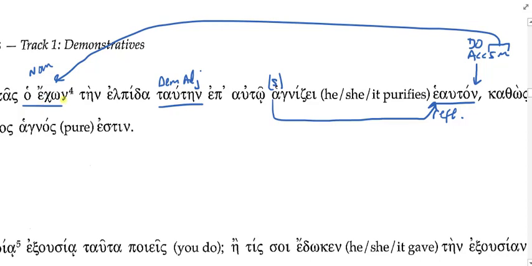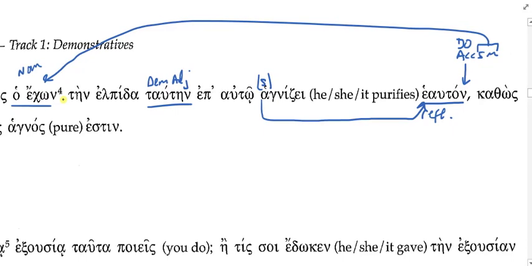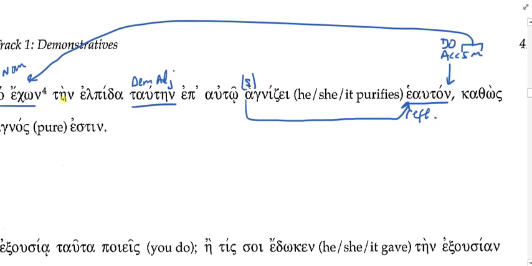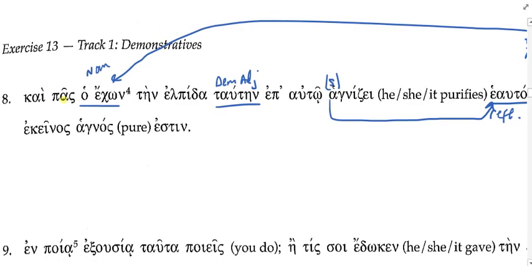Echō, that's a verb that's coming. But it means to have or to hold. Okay, so he purifies himself. Kathōs, even as, just as. Ekeinos hagnos estin. That's a new demonstrative word, isn't it? Near or far? Far. Good. What case is it? It's nominative. Good. We can see that in the form.